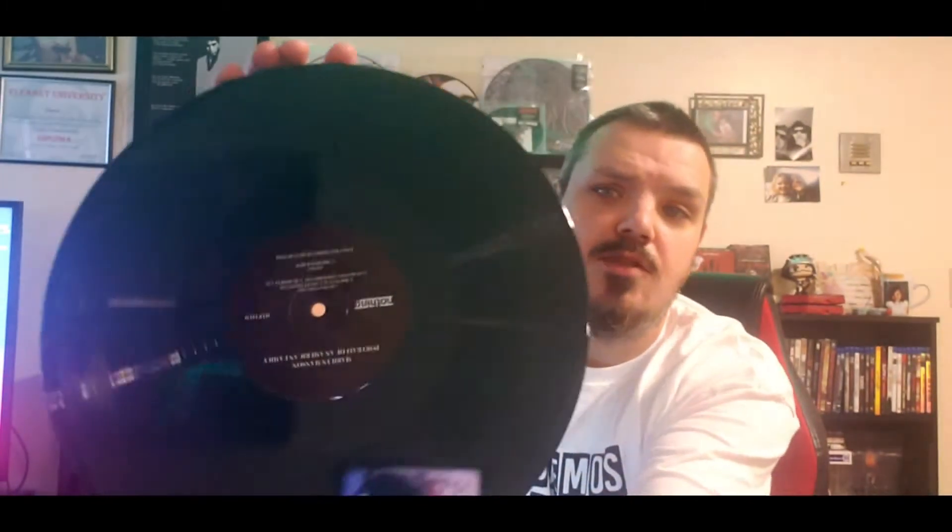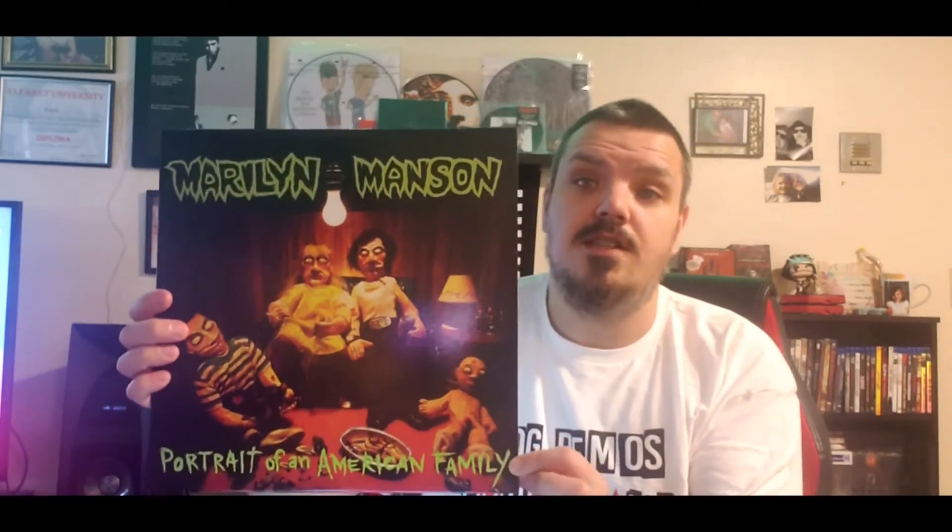They tried to recreate the original stampers and I'll tell you, they did a good job, but I'm going to compare them here really soon. One side has the track listings and the other side says 'You Cannot Sedate All the Things You Hate.' It actually has the Simply Vinyl number right there from the actual Simply Vinyl one, which surprised me — they didn't just copy and paste like they have done on other albums. I think this was done by somebody different because this isn't glossy, it's more of a matte finish on the cover.